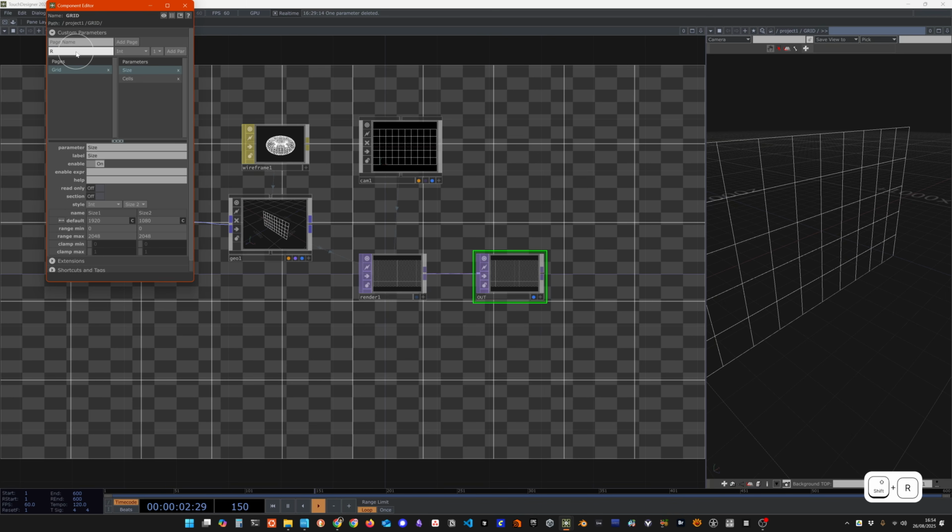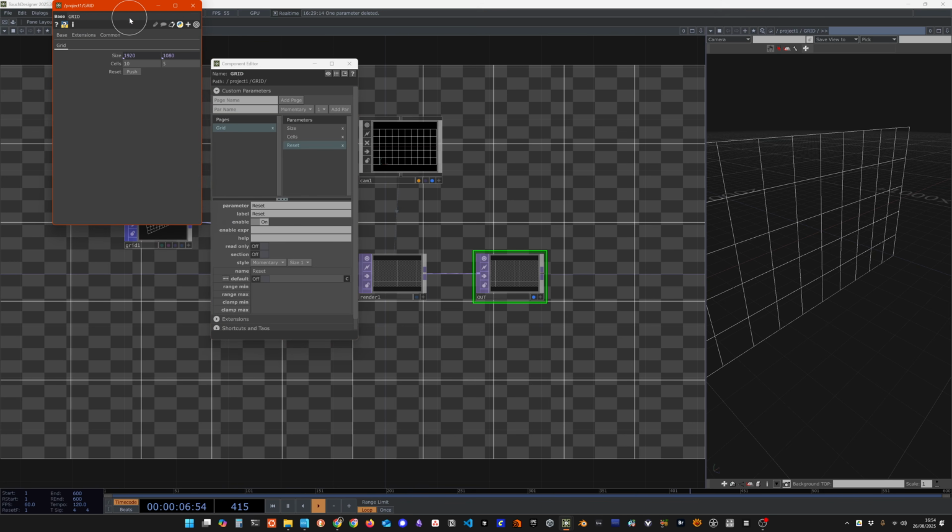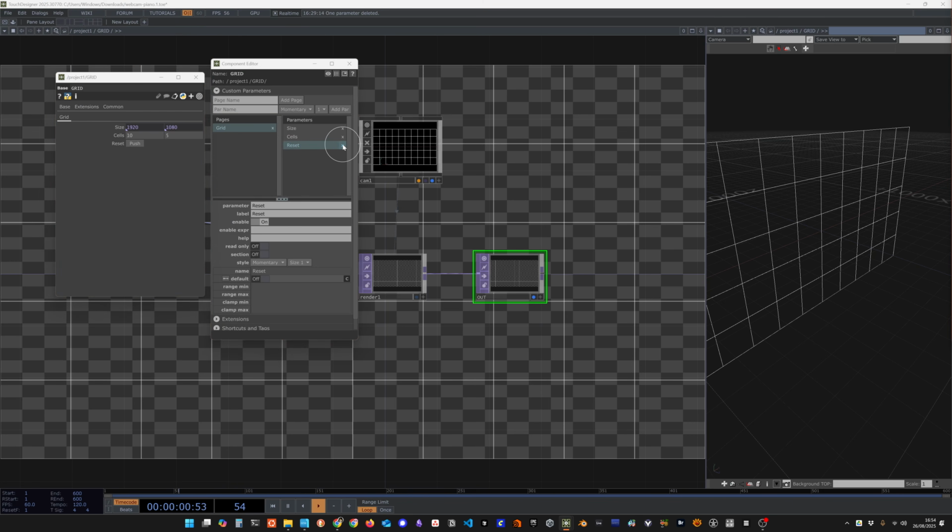The one last thing I want to do, while I'm here, is add a reset button. So that's going to be a momentary, it's basically a button. Let's visualize it. Actually, no, not a momentary, sorry. Let's change that to a pulse. I'm not sure what the difference is actually. I haven't used it enough times. Let's make that a pulse.